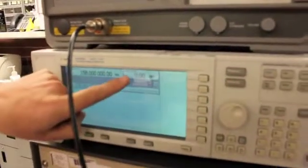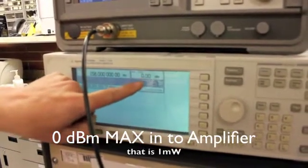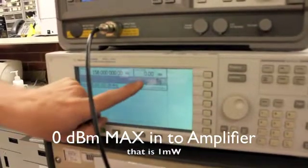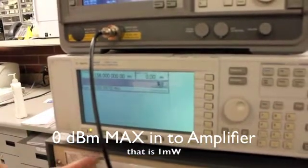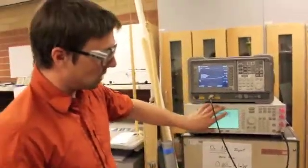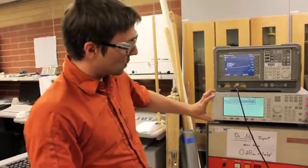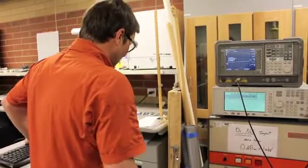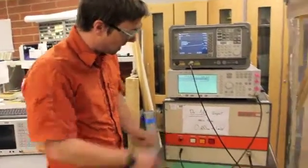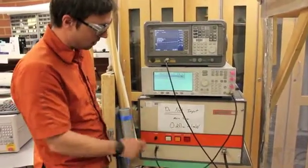Our amplitude is 0 dBm. We do not want to exceed 0 dBm emitted from the signal generator. 0 dBm relates to 1 milliwatt. The amplifier is designed to take 1 milliwatt of input. If you increase this, you can risk damaging the amplifier. We do not want to damage the amplifier, so we use 1 milliwatt coming from the signal generator. So we make sure the gain's down. We have 156 megahertz being emitted here, 0 amplitude.